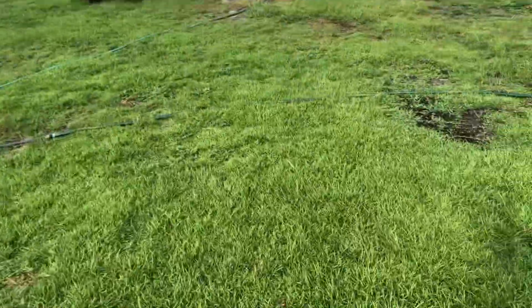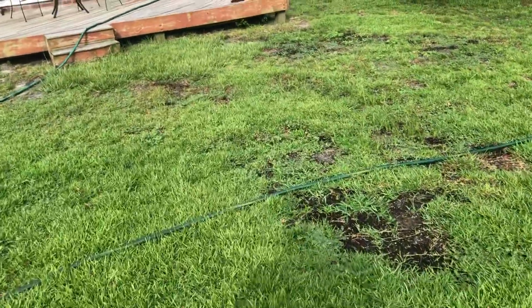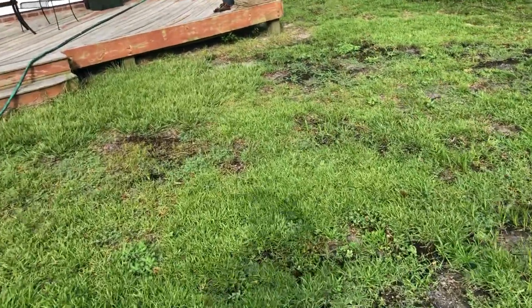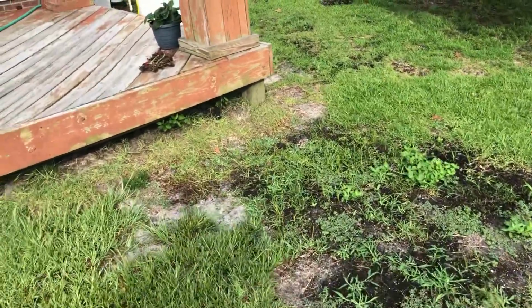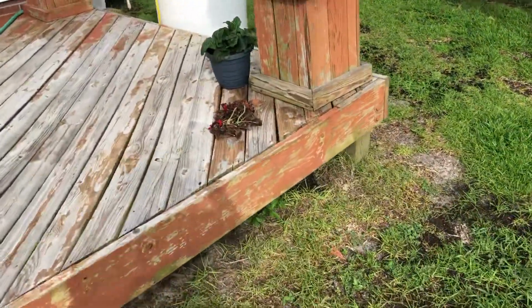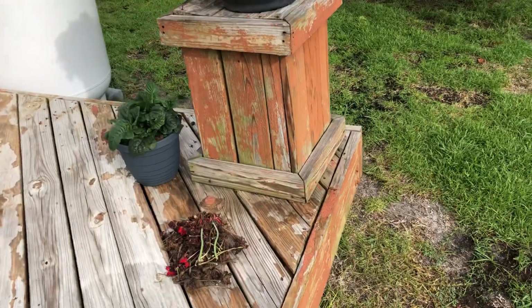Our first deadheading was back in May. I went through a much more detailed view of that. But the bottom line is roses bloom every 5 to 7 weeks. That's called a flush of blooms. When I lived in New York State, we had 2 flushes, June and late August into September. Here in North Carolina, we have 4 to 5.